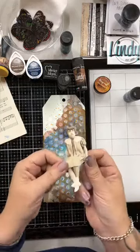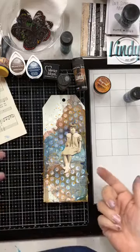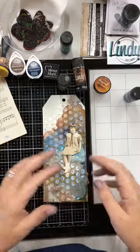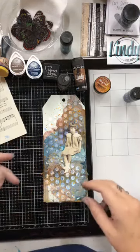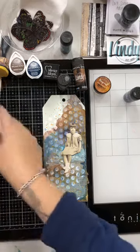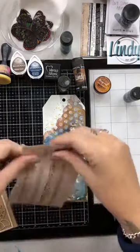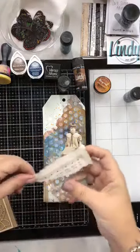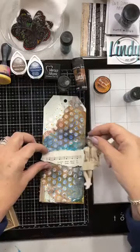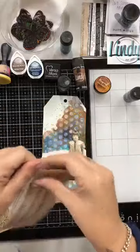So with the Tim Holtz dolls, they need to be sitting on something. So I can't just have her sitting like that. Otherwise, she's kind of floating in the middle of nowhere. So I need to ground her. I need to make sure that she's grounded. I have found some book paper, no, music paper. And I'm just going to tear, perfect, some elements of that. And I'm going to stick that there. In fact, I'm going to grab a piece with some text on it as well.